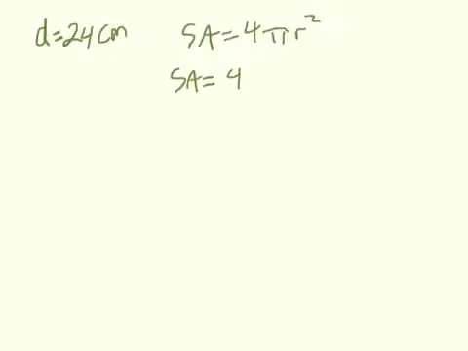We'll do another example for the surface area. This can be number 6 on page 641. It asks you to find the surface area of a basketball with a diameter of 24 centimeters. So diameter equals 24 centimeters, and I want you to leave your answer in terms of pi. We just continue on using the same equation, surface area equaling 4 pi r squared. Since the diameter is 24, the radius is going to be 12. So surface area will equal 4 pi times 12 squared.